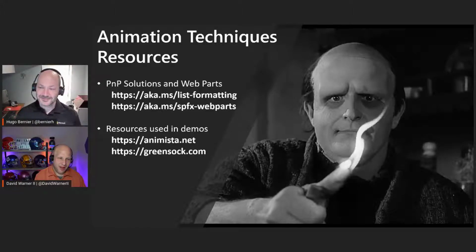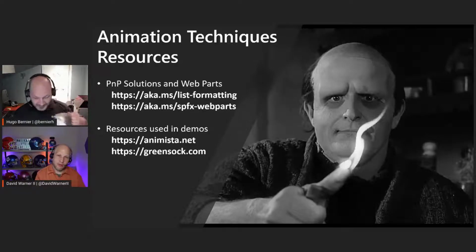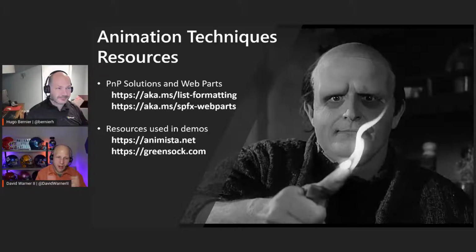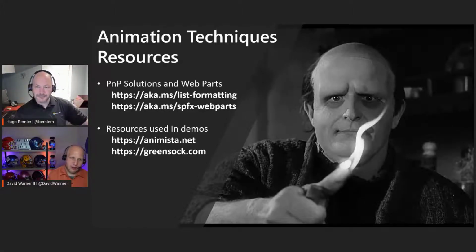So yeah, this encompasses everything that we talked about today. You've got the list formatting definitions, you've got the SPFX web parts that include both the list formatting enhancer web part as well as the content query web part. And then the resources that are available to you to make some of this stuff easier so you're not having to do it all by hand, Animista and GreenSock.